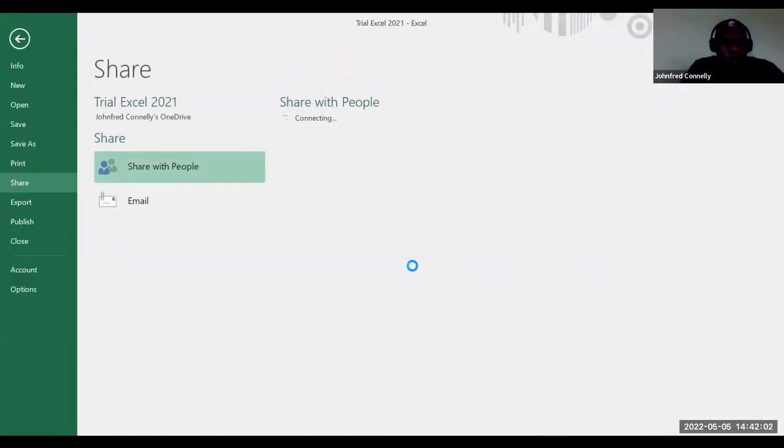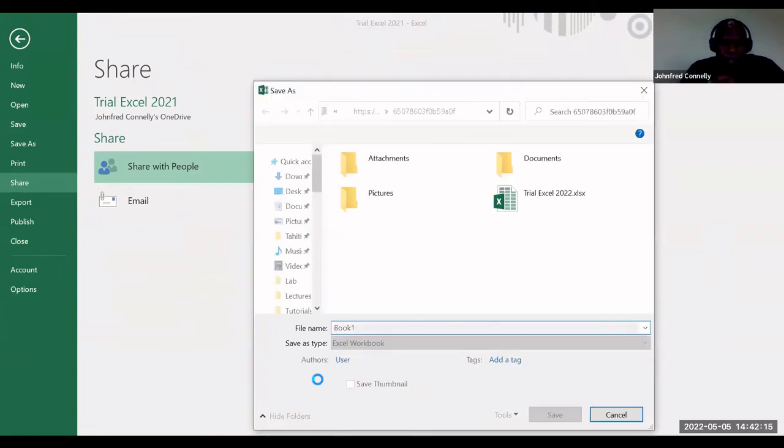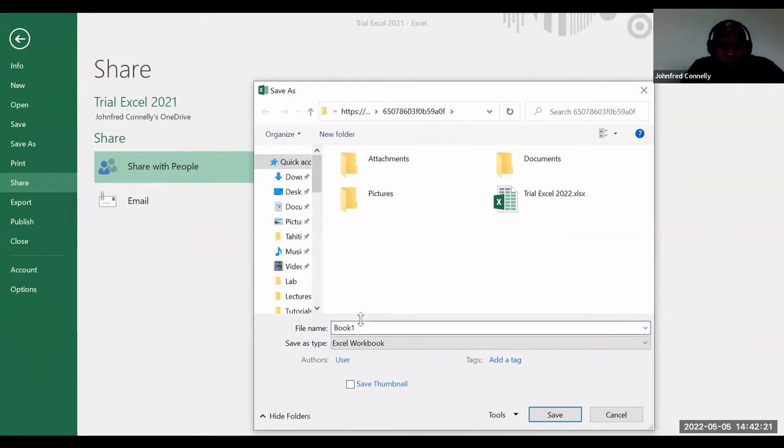As soon as it's saved inside my OneDrive account, what's my screen? Still loading in here. Let me try this again.